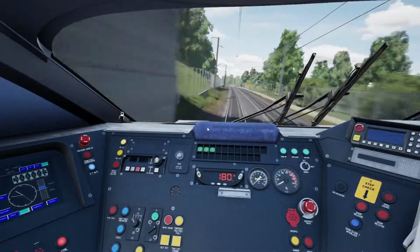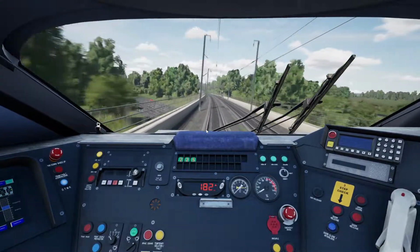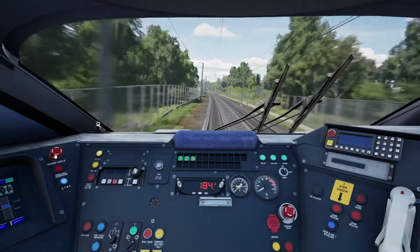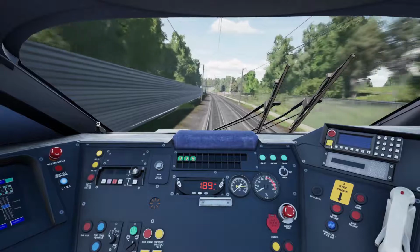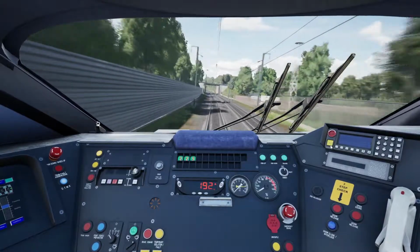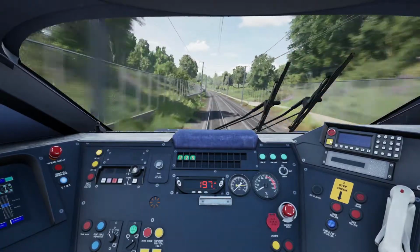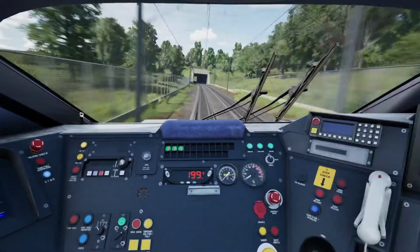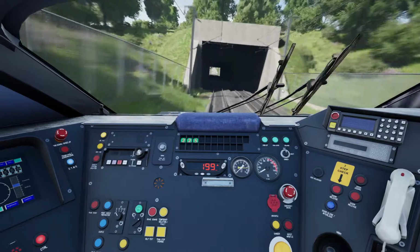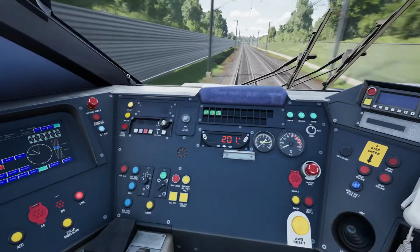If I was travelling now and I saw, say, a bag wrapped around the overhead line, they can cause a ton of damage to pantographs. So I'd whack that, it would drop my pantograph, and I'd coast through and make an urgent call to the signaller. Because my train is in the signalling section, it's protecting the obstruction, so no one's going to go barreling into it, and I don't need to press the red button, because that would stop trains going in the other direction. Obviously, if the bag was fouling both sides, big red button, and I'll stop all trains.